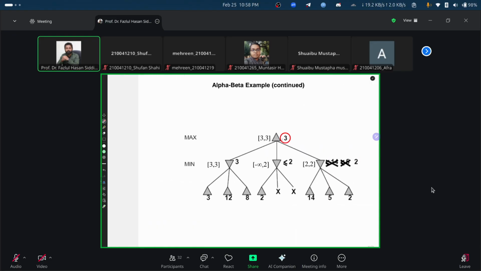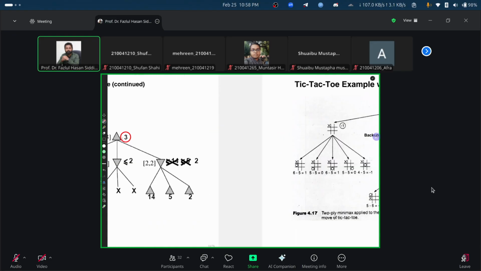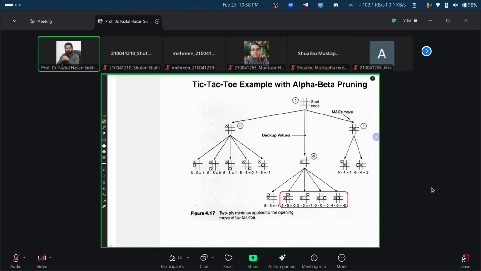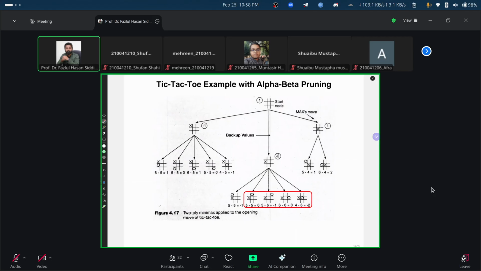So what might come in your exam? You have to explore exactly this, alpha-beta pruning with tic-tac-toe, the same problem. This time you can see we go up to depth 3. So this is depth 1, depth 2, depth 3, and now you can see in this branch a huge number of nodes has been pruned.